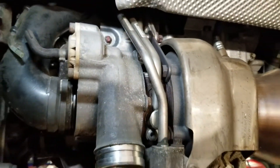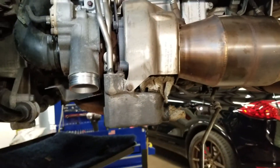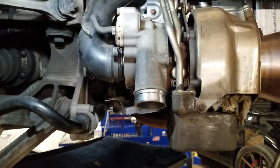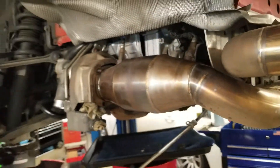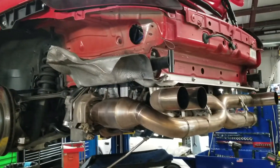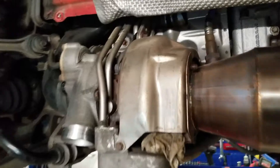We're going to remove the engine completely, but right now I'm just removing the turbos because I need to get these things completely rebuilt. I'll make another video showing what it looks like after the rebuild. Right now we're just getting it all removed — it's a pretty lengthy process, calls for a lot of work. You've got to remove everything around it; it's much easier to remove these with the engine out.